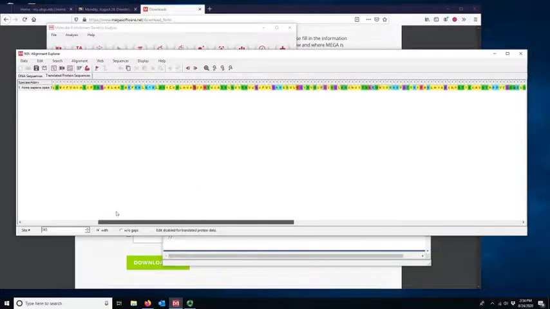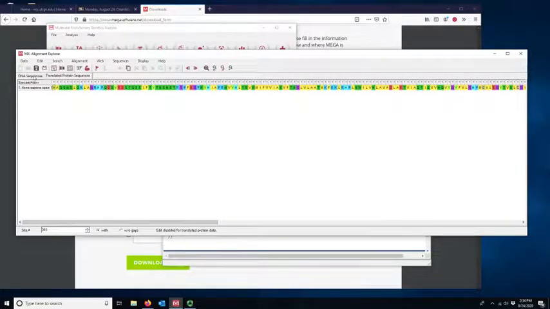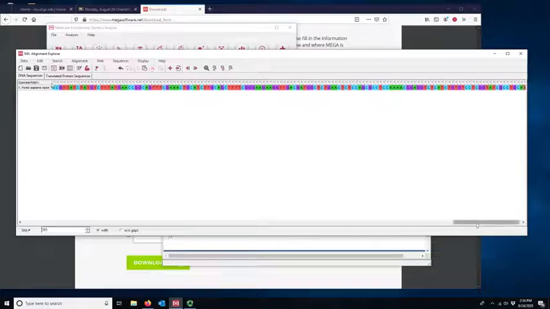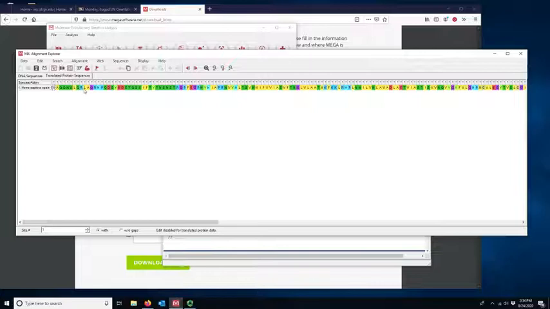Now, you're only going to be able to make changes when you have a DNA alignment if you are in the DNA view, but you can go back and forth. So we now have one opsin. Now let's say that we wanted to add this same opsin, but from a different species.